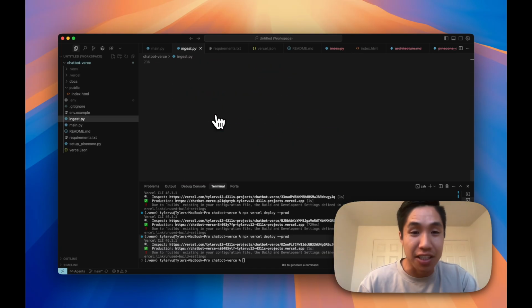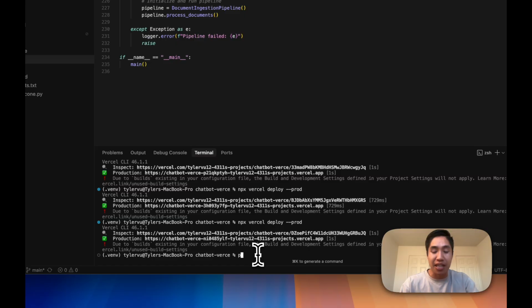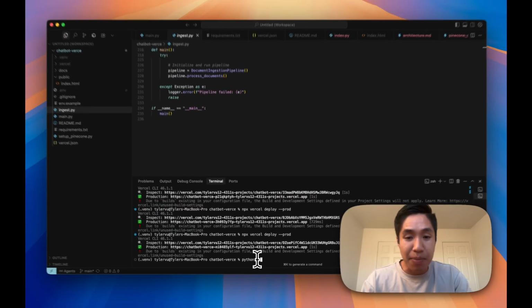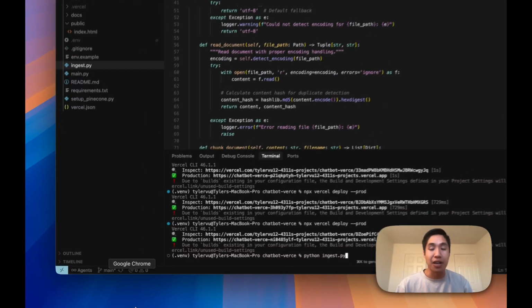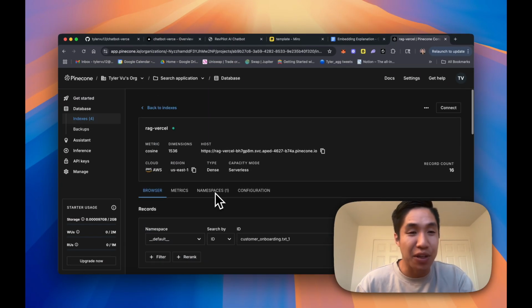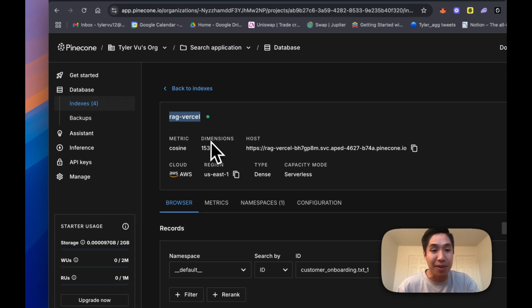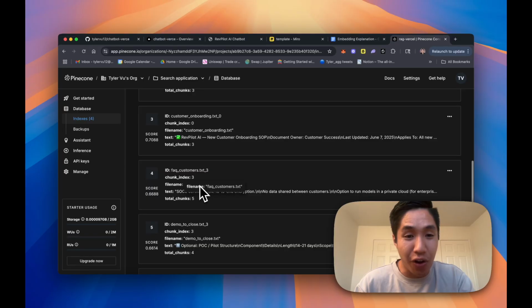That's literally all it does, okay? So I'm not going to run it, but if you're on, say, Cursor or whatever, you would literally just run python ingest.py, and it'll push everything up into Pinecone. And then what you'll find is when you go onto Pinecone and go to your actual vector database, you'll find all your embeddings right here.